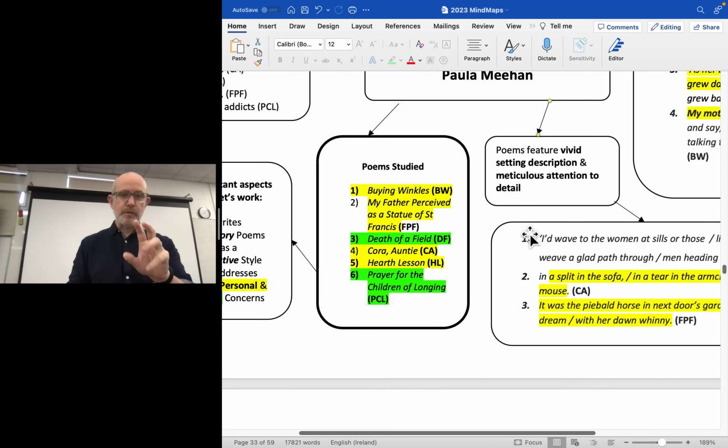The reason I have those poems highlighted in different colours is because something you need to know about Meehan's poetry is that her work addresses personal themes, but also addresses social and cultural issues. It's very important that when you're preparing your poems, you have a couple from each group. The ones in yellow are poems about Meehan's childhood, her formative relationships, her mum, her dad, her identity.